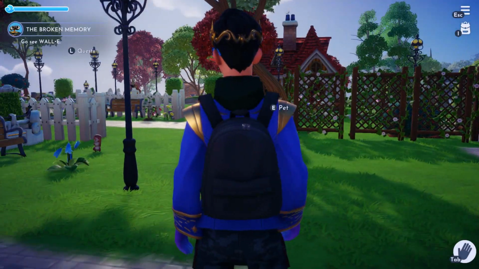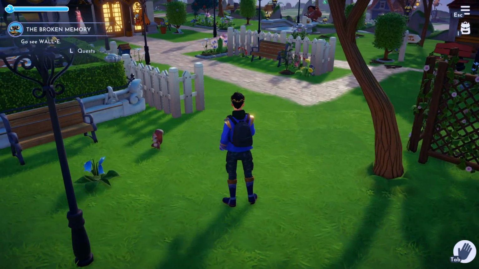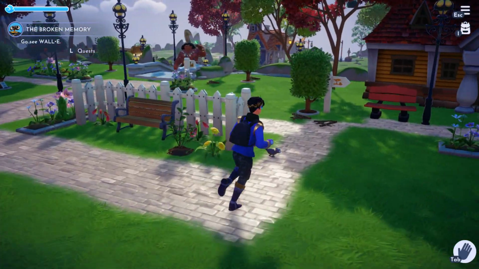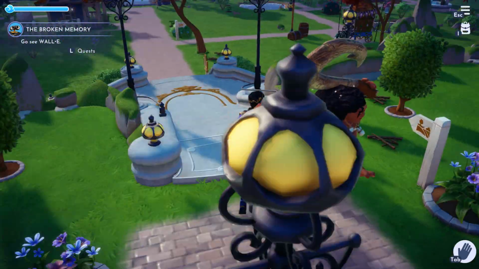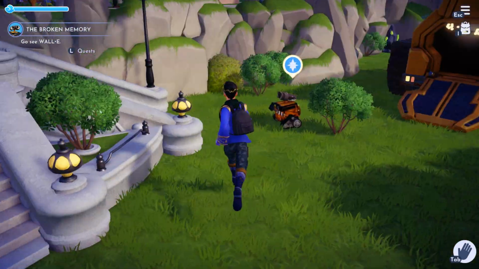So now we need to find Wally. I've already talked to everyone and I did several mining. So where is Wally currently? Oh, he's in his home. Also fixed up a lot of the pathways. Still work to do on that, but here we go.